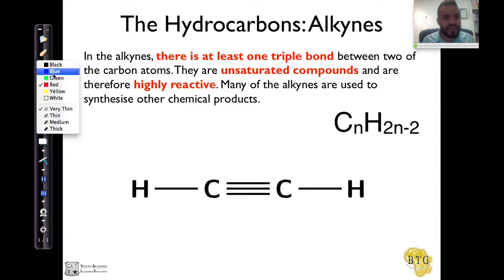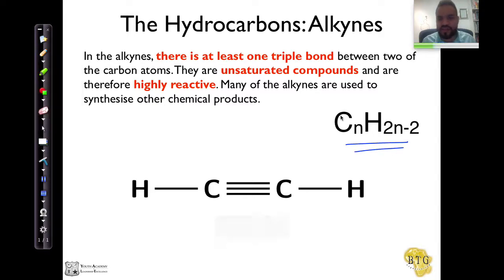If you remember from the previous video, we dealt with what this is over here. This is the general molecular formula of something that has at least one triple bond. If there's more than one triple bond, the molecular formula will be a little bit different, but these general formulae apply if we have one of the functional groups in the molecule. Here's an example. If I take C4, it's going to be H2 multiplied by 4, which is 8. 8 minus 2 gives me 6. We can draw out that hydrocarbon, in this case an alkyne, with 4 carbons where there's at least one triple bond, and you can decide where you want to put the triple bond. We'll look at that next.